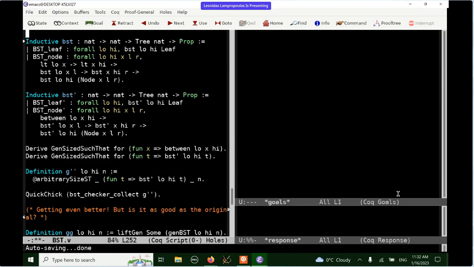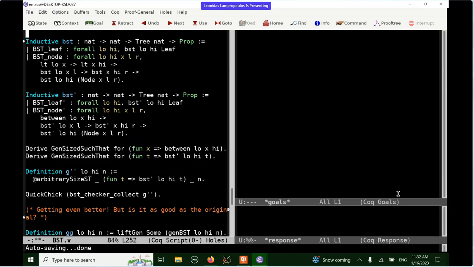But it's not always that you want to take every constraint into account, because low less than X and BST low X null, that's fine. It's fine to generate X here and ignore the constraint on the left tree. But it's not fine to generate X here and ignore the constraint on high in terms of generation. So again, arbitrary problems inside constraint solving for this.